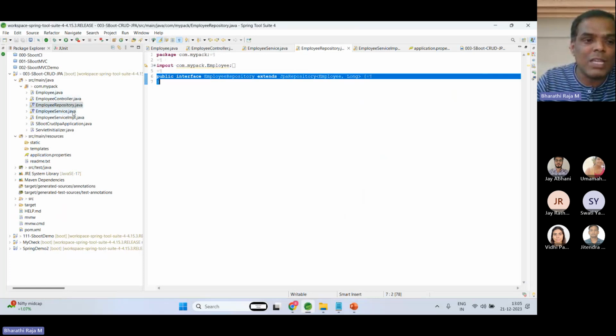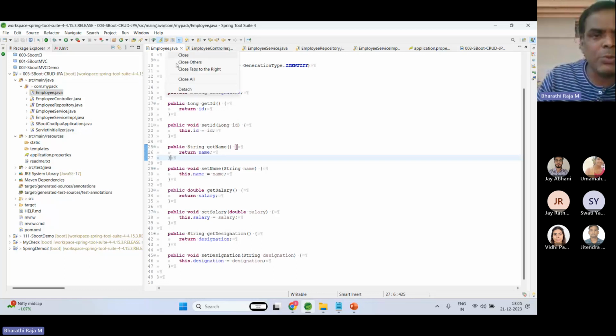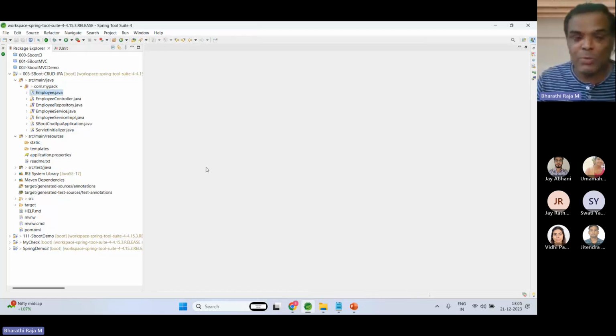Now what will happen? This controller will connect with the service. The service will connect with the repository. Finally, this JPA will make our employee class into a table in the database. Yes, it's possible to make a table. We will run. Once we run, I will take another 5 minutes to explain this particular controller and service implementation. Then we can finish it. Yes, it is almost the same as what we have written previously. Everything is the same, but I have written a little bit of extra logic.